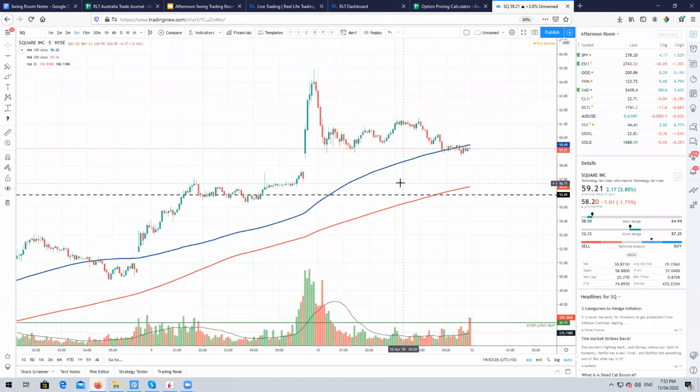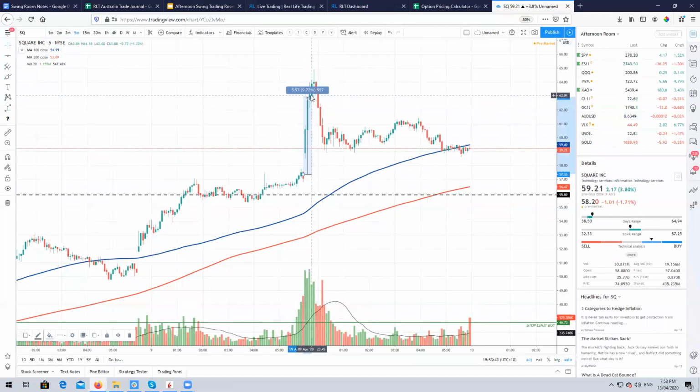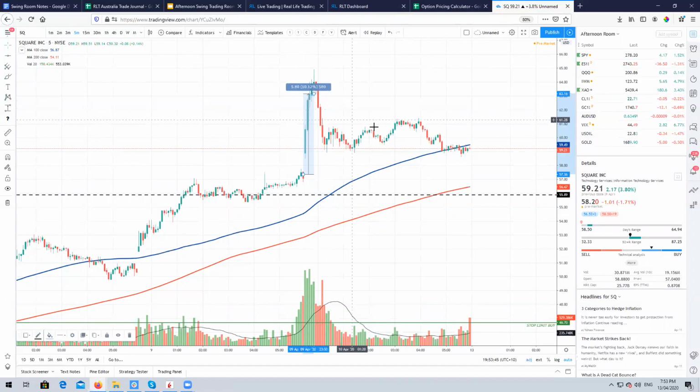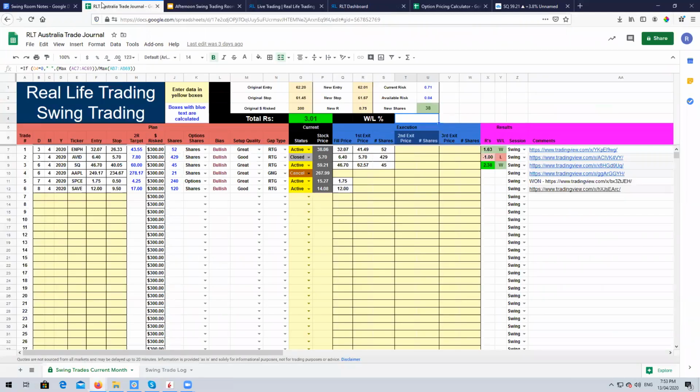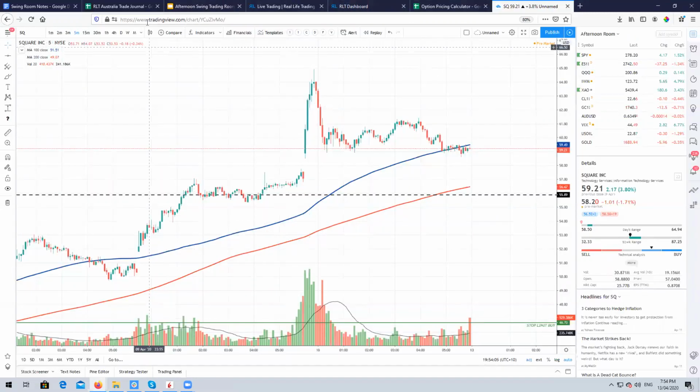We just had a really nice push up, a very, very aggressive move at open. So I was like, at some point this is going to retest. From the previous day, it was almost a 10% rise. So I was like, you know what, happy with that. Let's just get out. A lot of you guys, if you had that setup, would probably have had your 2R target hit anyway, being that our 2R target was $60. So yeah, Square's looking good.